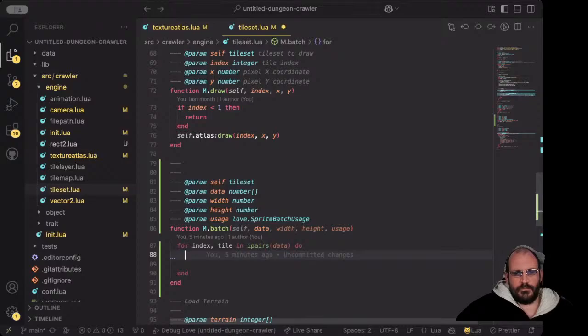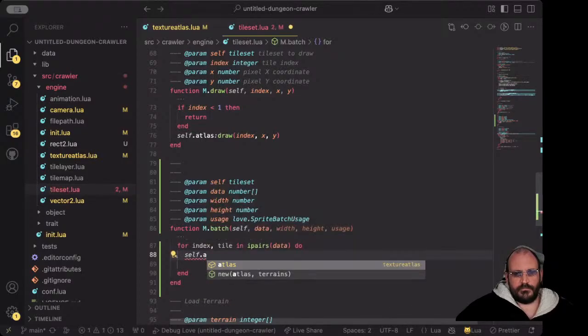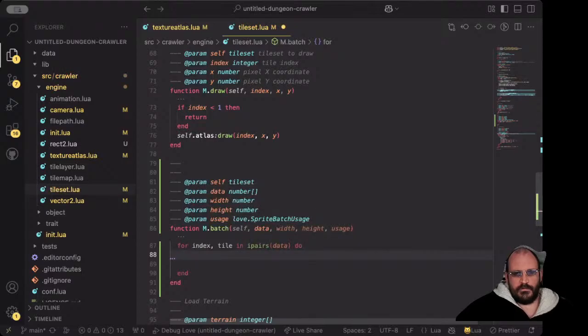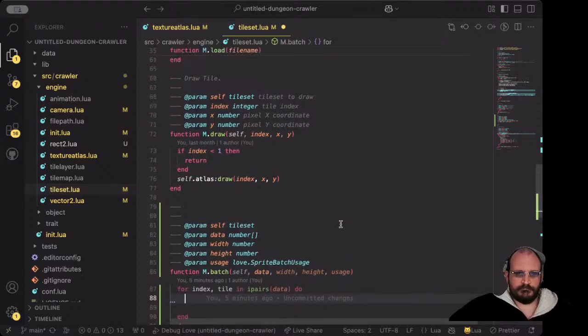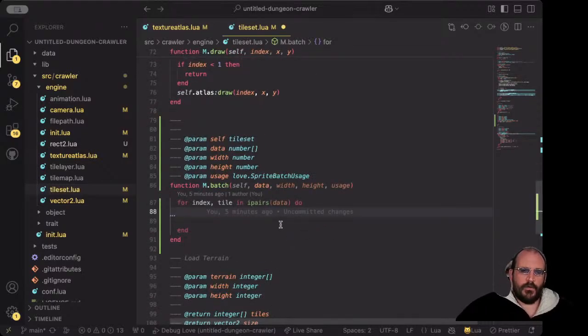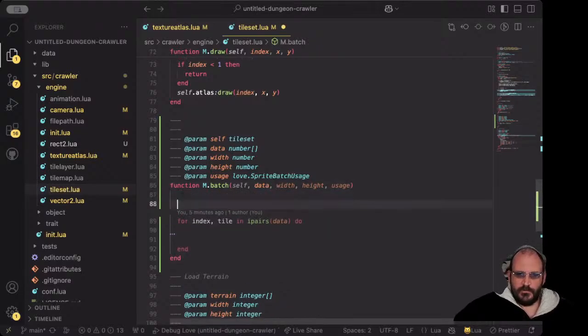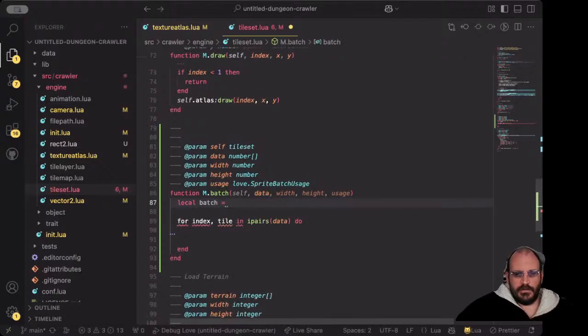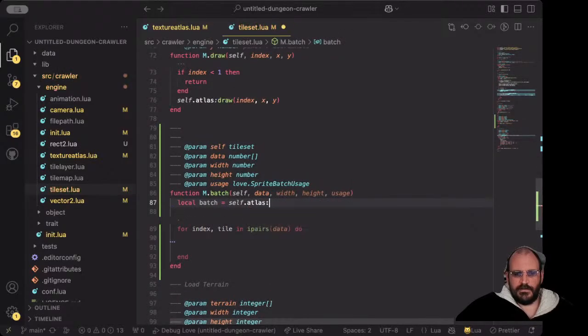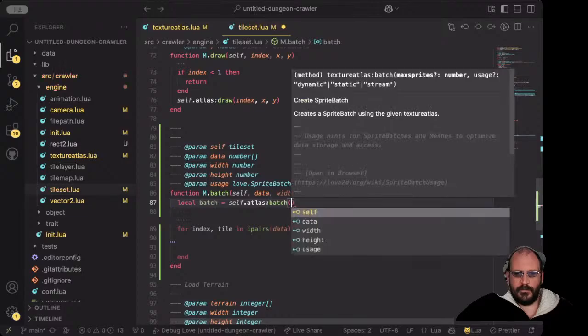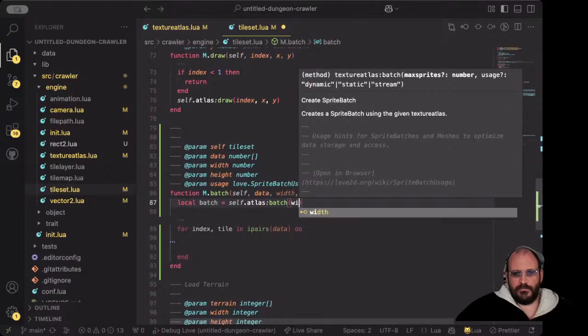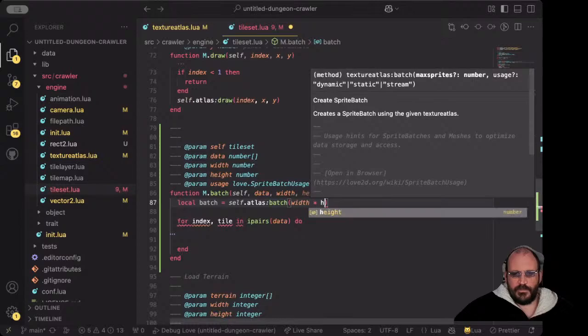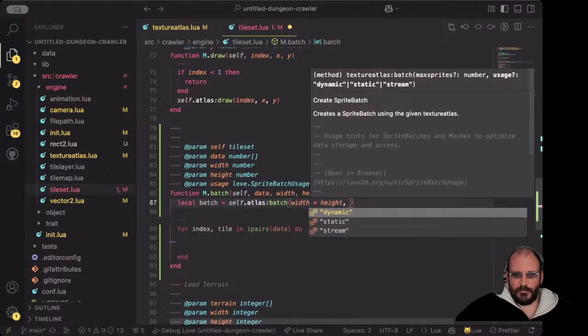And then, oh no, we're going to want our batch first, which equals self.atlas:batch, and width times height will give us the maximum number of tiles.